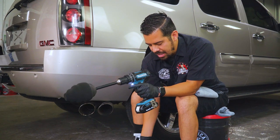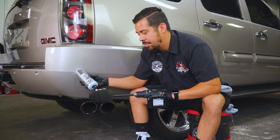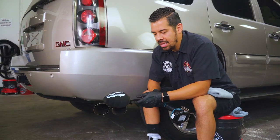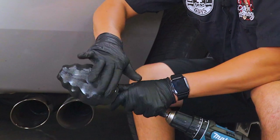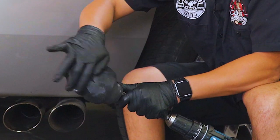So right now what I'm gonna do is I'm gonna grab my light metal polish and I'm gonna coat my ball buster. So what I like to do is I like to put about two lines. And then since I'm wearing gloves, I also like to kind of work it in just slightly, just because I don't really like when you turn it on and it starts flinging all over the place. So in order to avoid this, just simply work it into the foam material itself to avoid that.